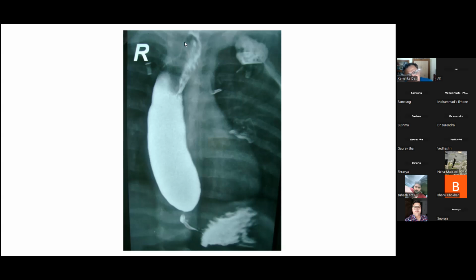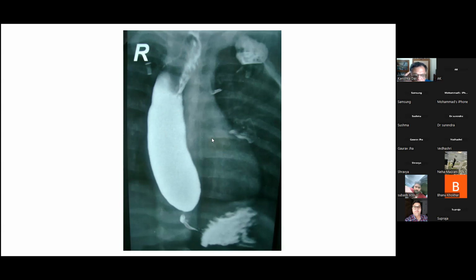Okay. You can see contrast lining there, right? So this is a sort of air pocket there, like a double contrast. That is why it is looking like this. And there's one layer sort of thing there also. It's not that it's narrow, it is as wide there. Correct. Yes, sir.